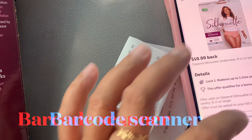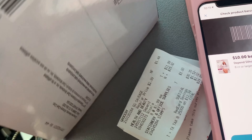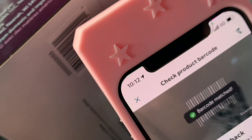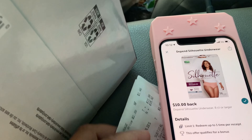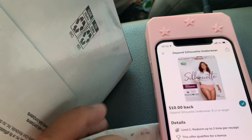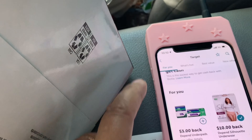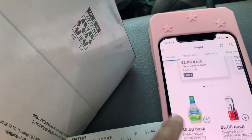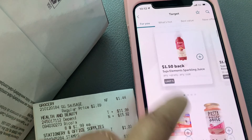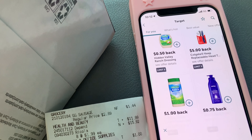I have to check, and I used the barcode to make sure that this item is matched. When you scan the barcode, it will show 'matched,' meaning I got the same one. And I bought it for $11.99. Now we're going to scan the receipt. I think that's the only item I got today — just to show you guys.